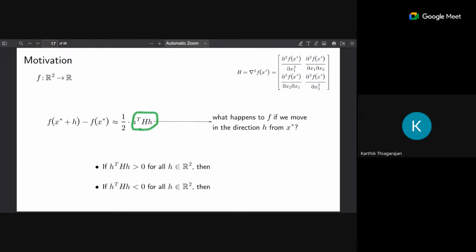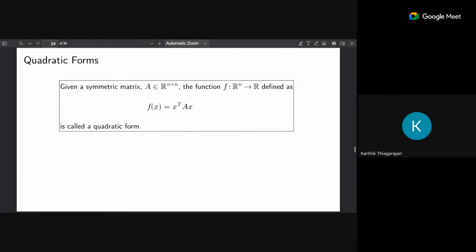So why is it called a quadratic form? Can someone tell me where the quadratic comes from? Square of x is involved here, no? Degree of equation is at most 2. Yeah, right. So exactly 2, in fact. Every term has degree 2. So it's of the form sigma i equal to 1 to n, j equal to 1 to n, a_ij x_i x_j, so you will have degree 2 for every term. So that's why it's called a quadratic form.